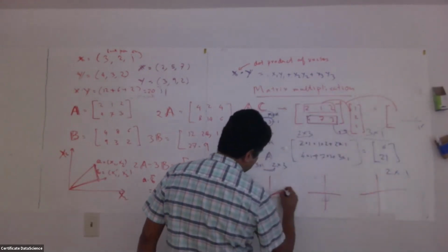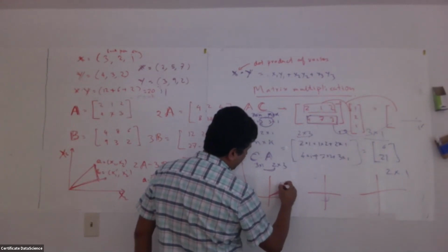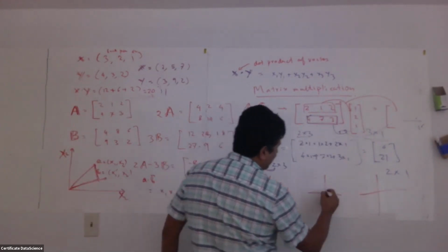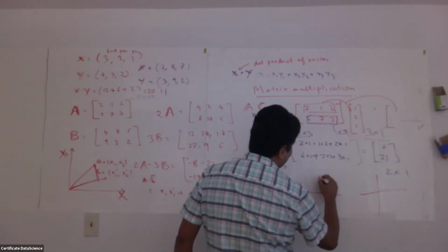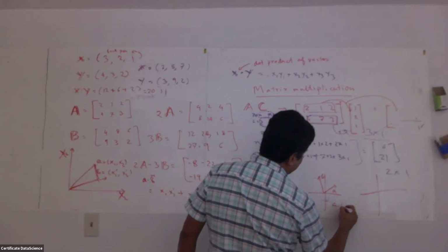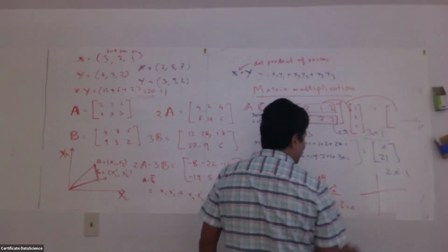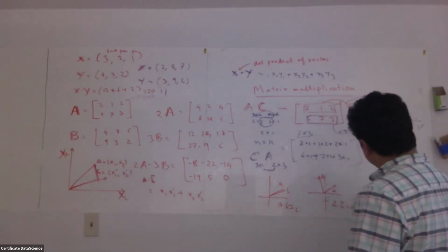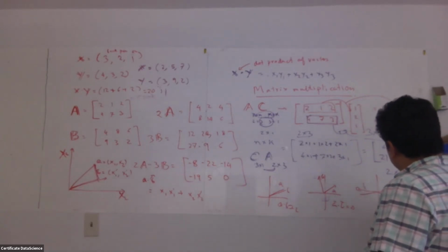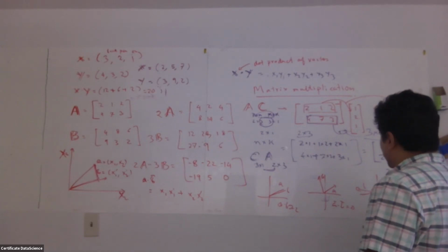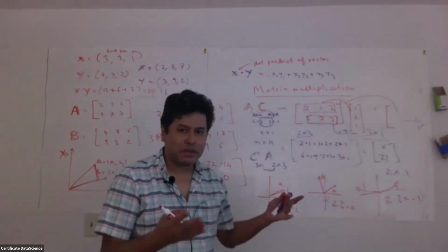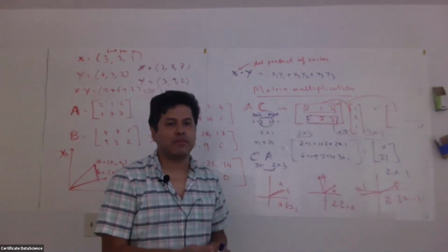In this case, say the vectors are of unit length, A and B, the dot product would be closer to 1. If 1 is here, 1 is there, A dot B would be closer to 0. And if A is facing this way, B is facing that way, A dot B would be closer to -1, negative. So dot product gives you an indication of how similar one vector is to another.